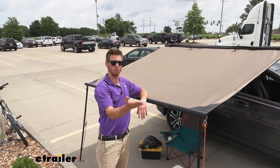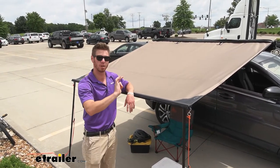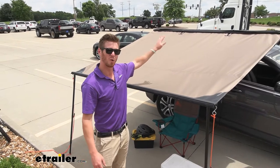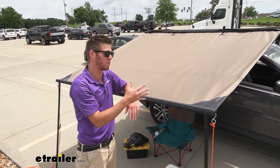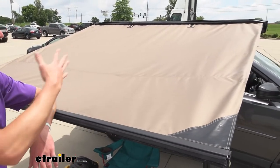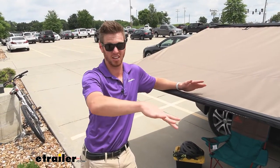The material is going to be waterproof. So if you do have rain in the forecast, it is going to be waterproof — you don't have to really worry about it seeping through. If you are going to prepare for rain, you just want to make sure that this side is going to be a little bit lower than that side, so the rain is going to come this way and not towards where we store the awning. This is going to be made of a poly cotton material, so it is going to not fade over time. And with scratches and scuffs, you don't really have to worry about that. It provides about 50 SPF, so it's not completely shade, but it is going to protect your skin from getting completely fried.